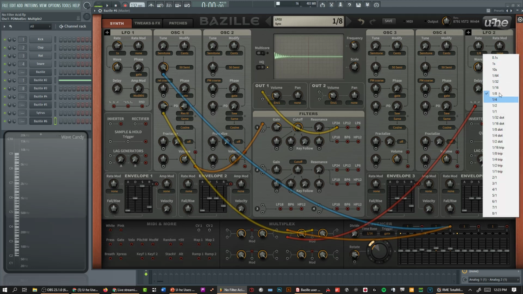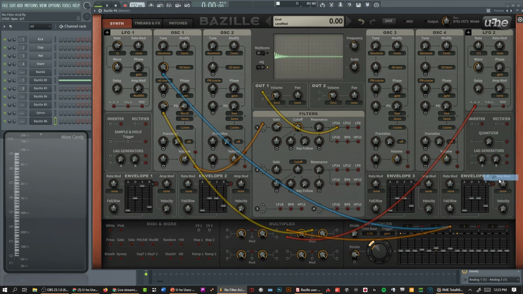I'm going to set the LFO to be 2/1 bar. I can change the wave here.